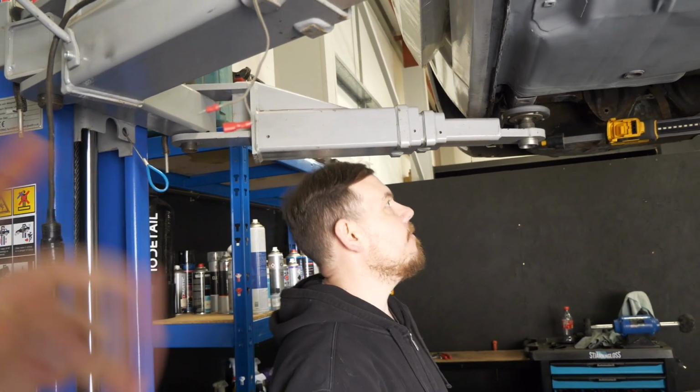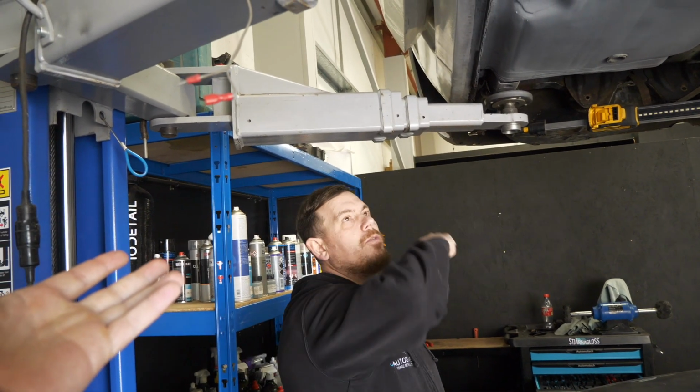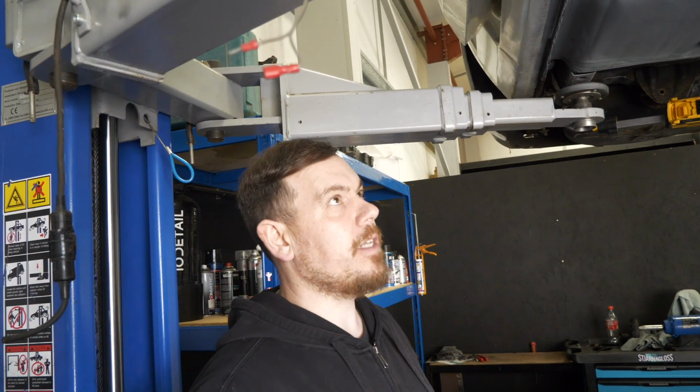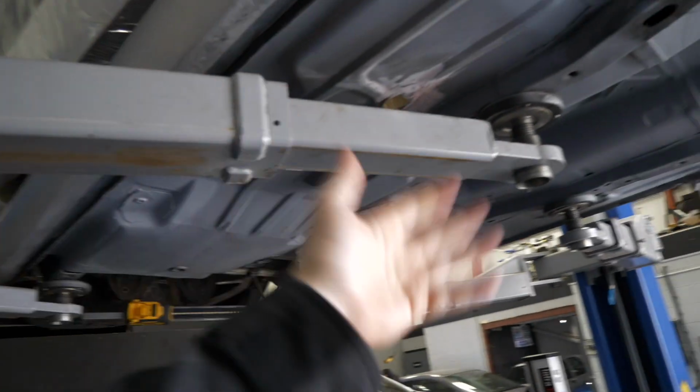So originally, what would it have looked like? Was it even painted? It had a dusting of splatter and a dusting of paint, and that was it. It wouldn't have had the thick underseal you would find on cars these days. No plastics, nothing to really hold these cars together. So that's how the corrosion is really happening. Back then they weren't that bothered about throwing loads of paint underneath here.